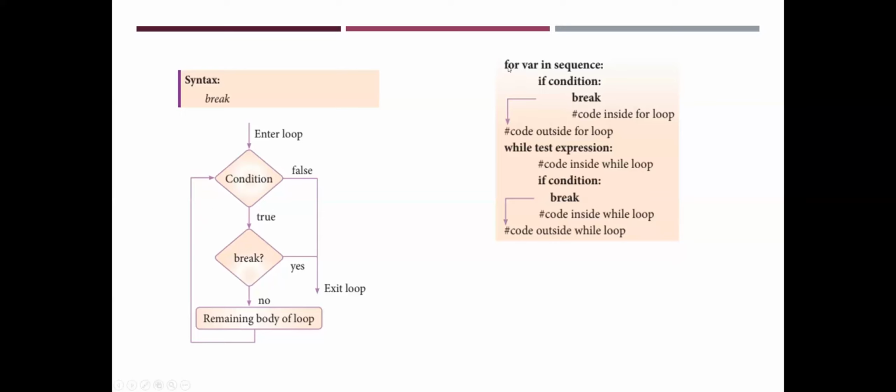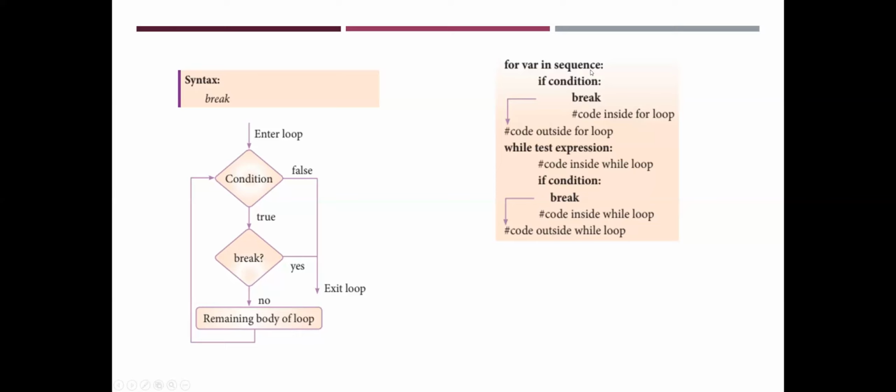This is the work of the break statement. Here you can see for variable in sequence; in this for statement we are giving for i in range of 1 to 100, and the condition: if i is double equal to 50, break. So it will work from 1 to 50.